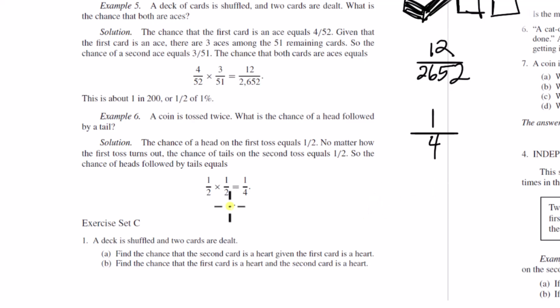But they did it with the multiplication rule for probability. The first outcome had a 1 in 2 chance of getting a head. The second outcome was a 1 in 2 chance of getting a tail. They multiplied those two. But again, to me, this is way more intuitive, especially when you've got a really simple problem, it's faster to do it this way.